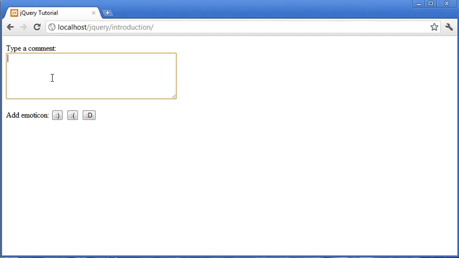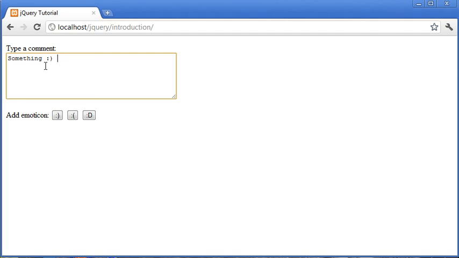Now it looks quite simple, but there's a few things I have included to make this absolutely flawless, in the sense that first of all we focus back to the text area as we type. So if a user types something here and then clicks an emoticon, they're focused back and their cursor is just back here. Otherwise, if we didn't include this functionality, they would have to click back into the text area to start typing.